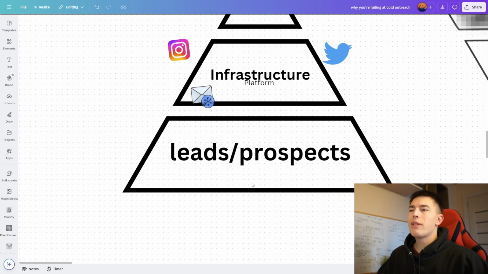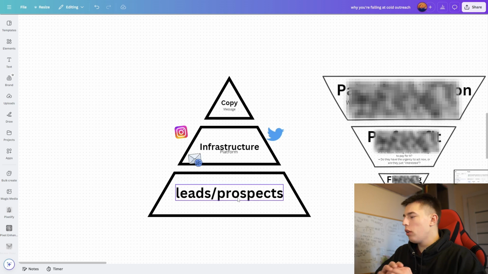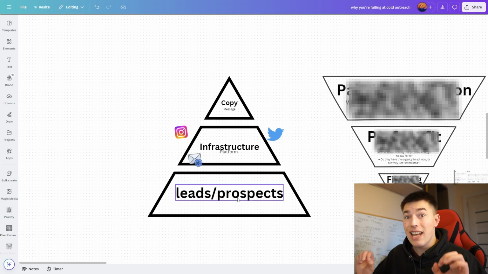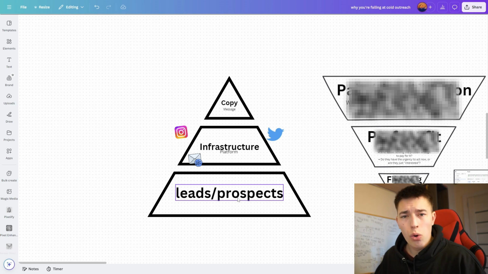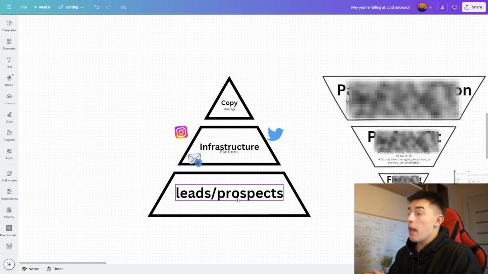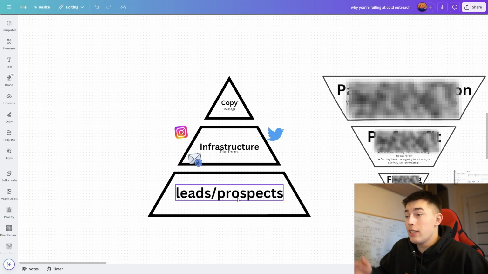So the issue I'm talking about is lead quality. A lot of people forget lead quality, and all they think is that cold outreach is a numbers game, right? You always hear people say it. It's just a numbers game, send out more cold emails, do more cold calls. But that's where people go wrong. Yes, it is a numbers game. If you, for example, send 10,000 emails, you get 5, 10, 20 clients. If you want to get more clients, just send more emails, right? In that theory, it is a numbers game.